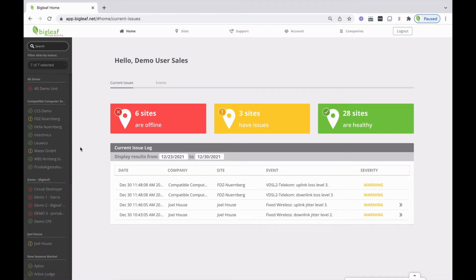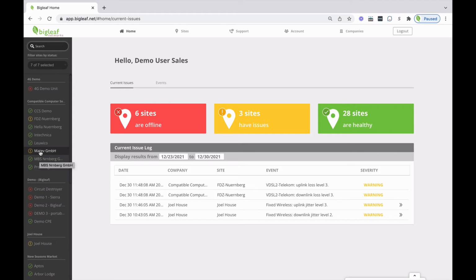On the left here, we can see a list of all our locations by name. For each, there is a status icon that shows the overall health of the site. This makes it easy to see what locations are running fine and those that need to be investigated. So these ones with the green checkmark icon are healthy, the ones with the yellow exclamation mark are experiencing difficulties, and the one with the red X are completely down.